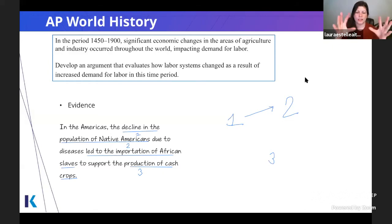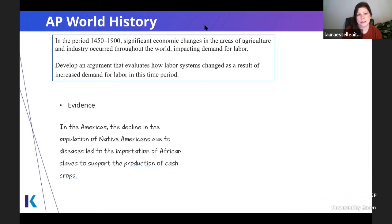So I wrote that out because we have been talking about connections all day long, and the strongest FRQ responses aren't going to just be a laundry list. Okay, great, that's true, but why? Number 1 led to number 2 because of number 3. If you can think of your responses in that manner of you connecting, either saying because or after or to prevent, and then explaining why, that is going to be a fabulous response if you have all those pieces. And again, it doesn't have to be this particular example. It can definitely be something that you feel more comfortable with if this isn't your jam, which is fine.